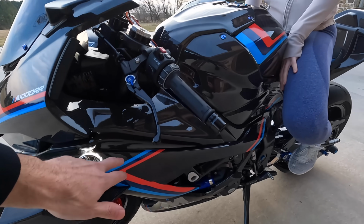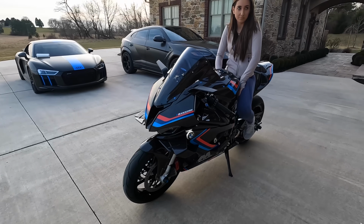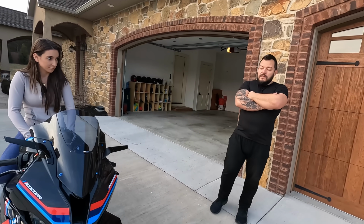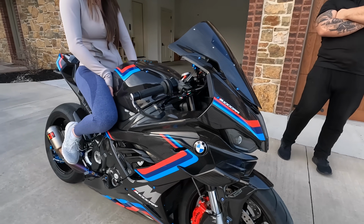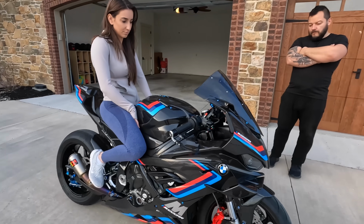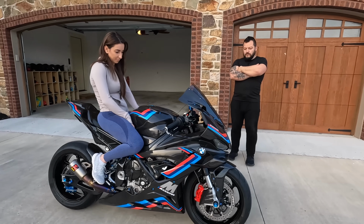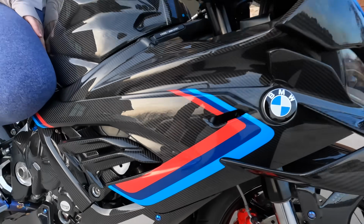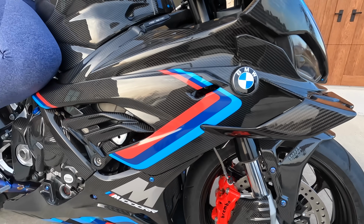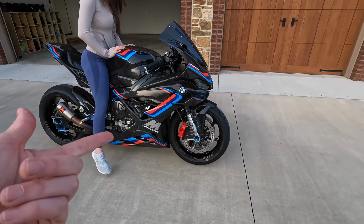All the carbon fairings, I don't remember if we weighed every piece of carbon. We did add a lot of parts too that could have counterweighted that, like the sliders and the axle sliders. Carbon frame covers and the carbon swing arm cover are technically adding weight, but we're talking about tiny amounts, like maybe 1 pound. We did full titanium bolts too. Remember all these blue bolts? All that titanium hardware adds up. The rotors, I think, were 1 or 2 pounds, something like that.